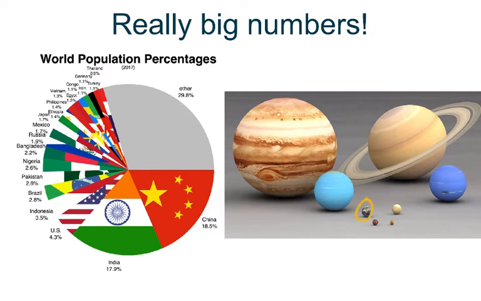This is our planet here in the picture to the right. Our planet is here. That's Earth. So these other big planets are even bigger than what our Earth can hold. They're farther away than we can even imagine. And look how much bigger Saturn or Jupiter is than our planet. They're so much bigger. So these are really big numbers.